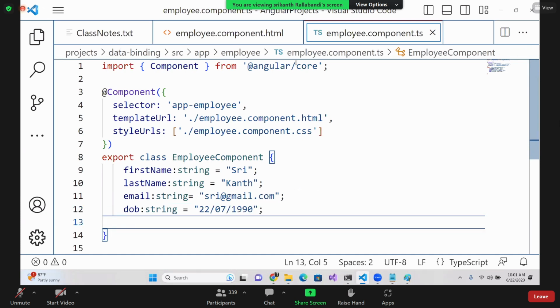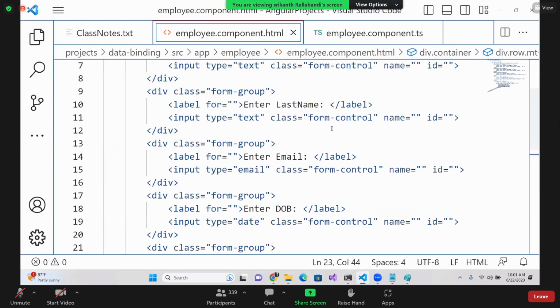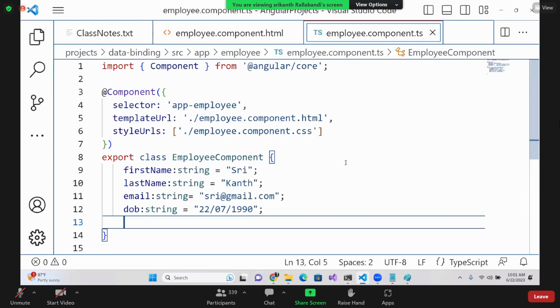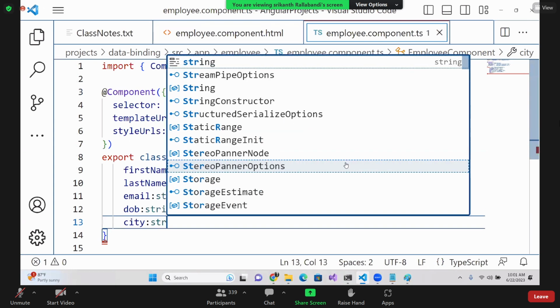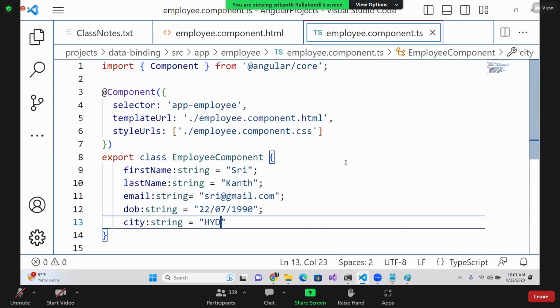And the last one is the city, which is also of type string, equal to Hyderabad. Right now, I want to display this data here.